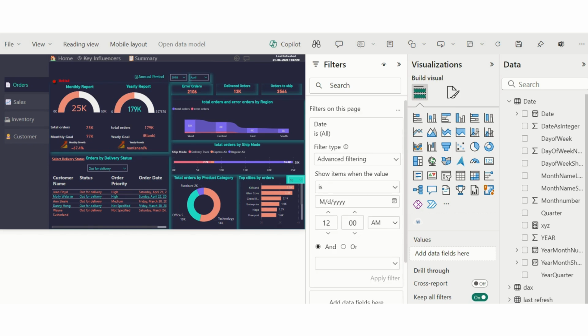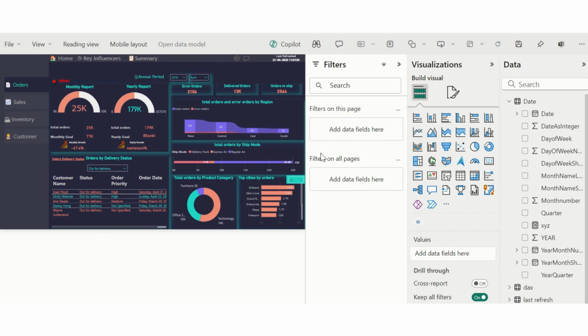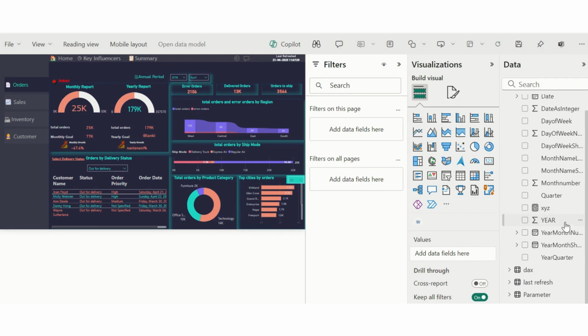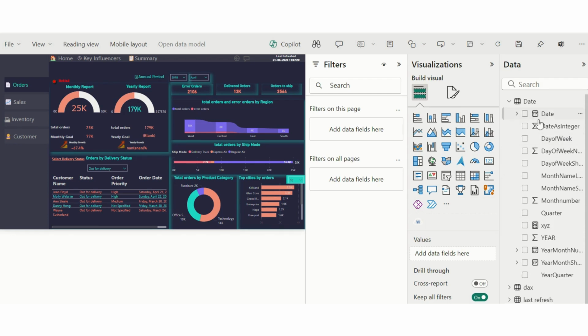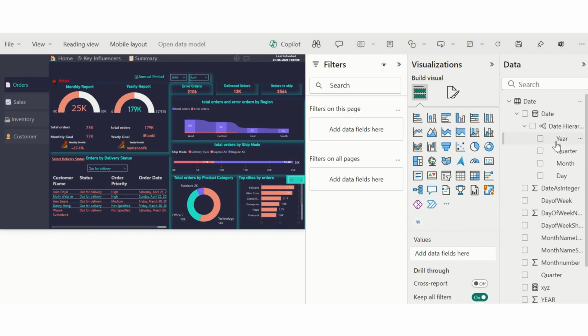So let's create one filter on the page. I will remove this. You can see that the option is filter on all pages. I want to see that my date should be in the year 2020 only.